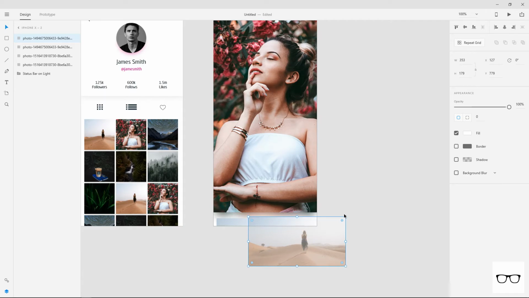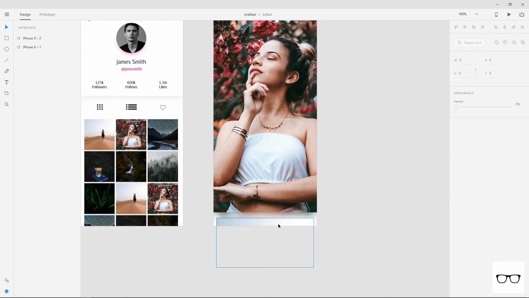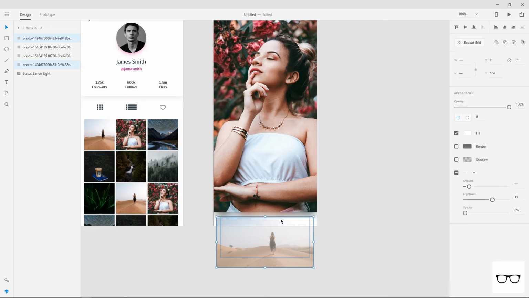Scale it down a little bit, put it above the image, and make sure that the layer is below it. Go to blur, object blur, blur it, but this one not so much, just enough. Make sure that the photo is towards the end so that it doesn't bleed off anywhere else.